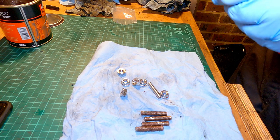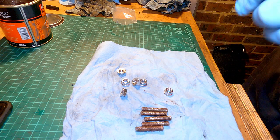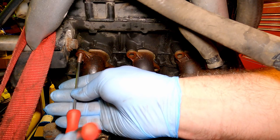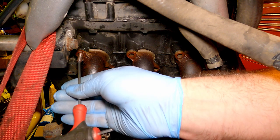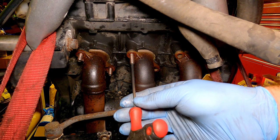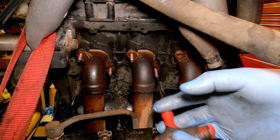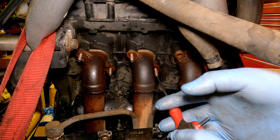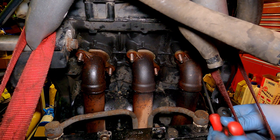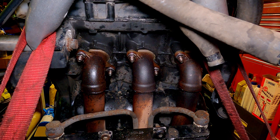So I'm just gonna put a bit of copper grease on all the studs to make sure, in case we ever need to remove them again, they'll come out easily. So for thread engagement, I'd like to get them in at least 10 turns. So they all went in about 15 turns, which is great.